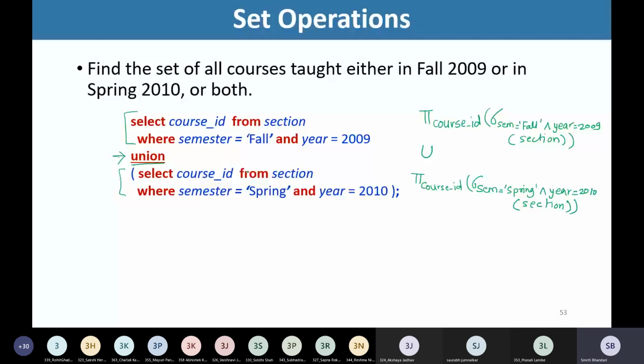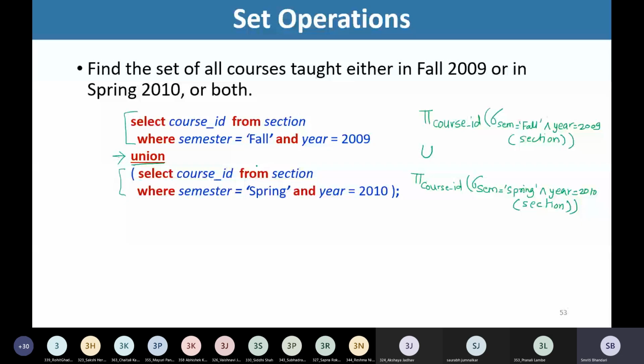As I stated, if I am making use of union, then any duplicate tuples are eliminated. Meaning, if a particular course is taught in fall 2009 and also in spring 2010, then that course ID will appear only once in the result.